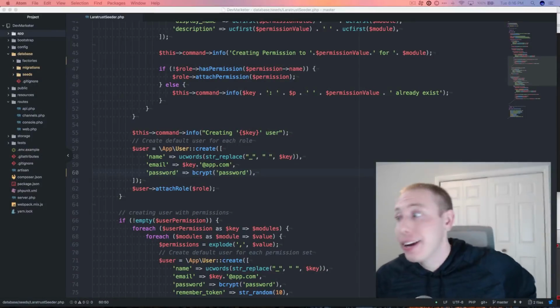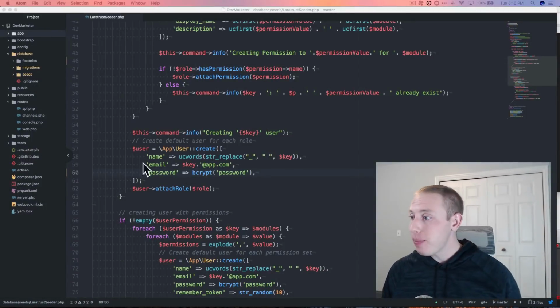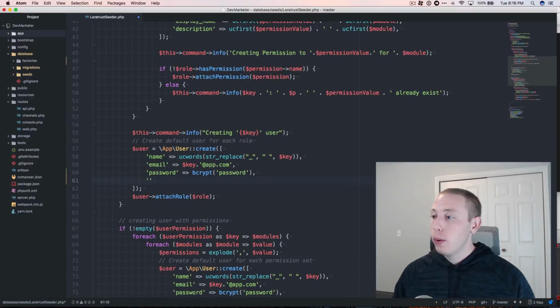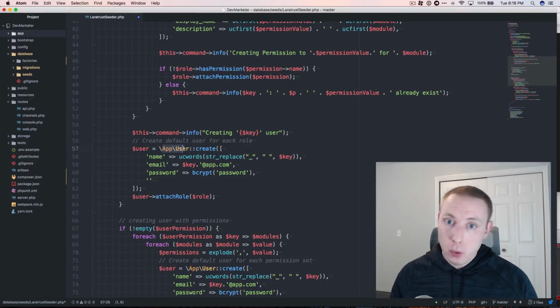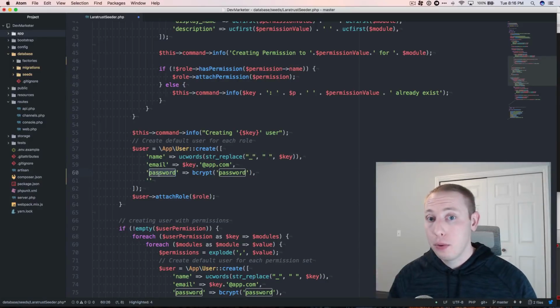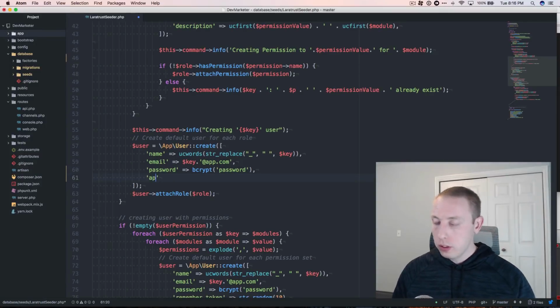All right, so I'm back. So let's go ahead and finish this up. What we wanted to do is up here where we create the new user. We're creating the name, the email, the password, which is all we needed before. But now we have this new api_token field that's required. So we need to go ahead and create that. So we're going to go ahead and create that api_token.